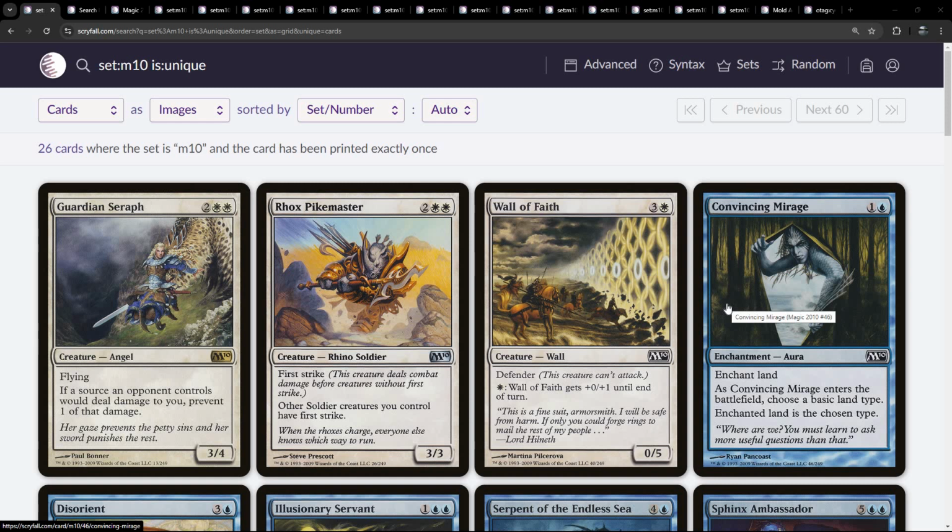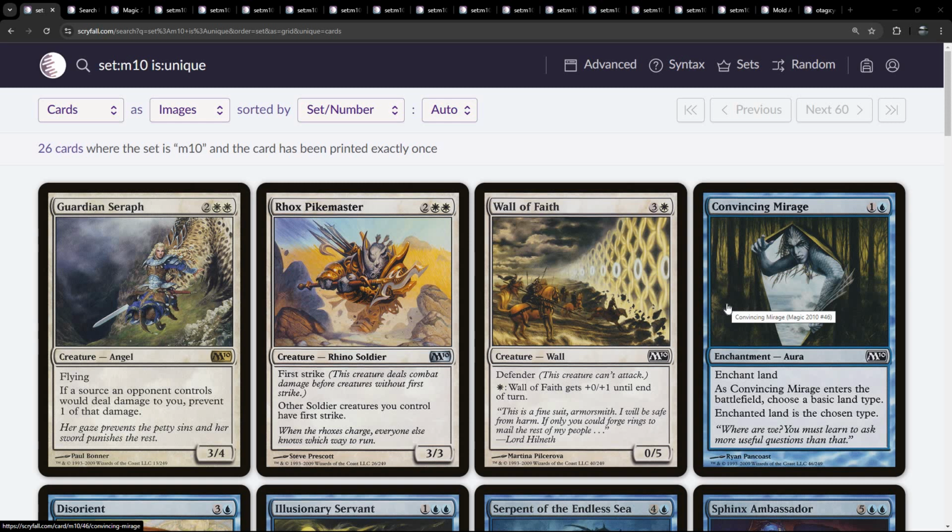from M10 onwards, it was roughly a 50-50 split between new cards and reprints, whereas prior to that, core sets had always been 100% reprints of cards that came previously. The one exception of something you could effectively call a core set or a base set would have been Alpha, because of course Magic hadn't existed before Alpha, so to all intents and purposes that fulfilled the role of a core set, but there were no cards before that.